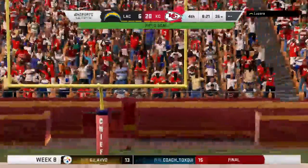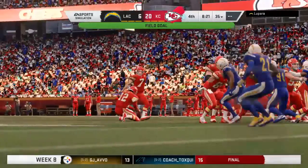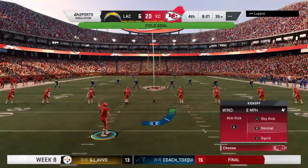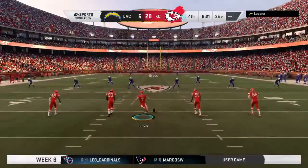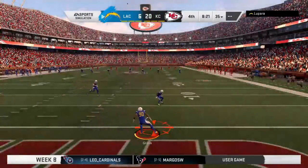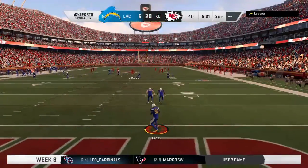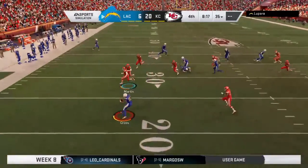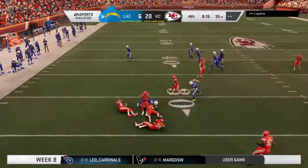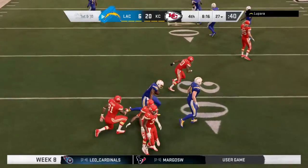Butker's kick here is good, and that will get the lead up to 14. So they settle for just the 3, but clearly right now anything helps trying to salt this one away in the fourth. Without a doubt, obviously a touchdown probably would have been the final nail to finish this thing off, but it's still 8 up, time, got points. So while it's not mission accomplished, it's darn close.